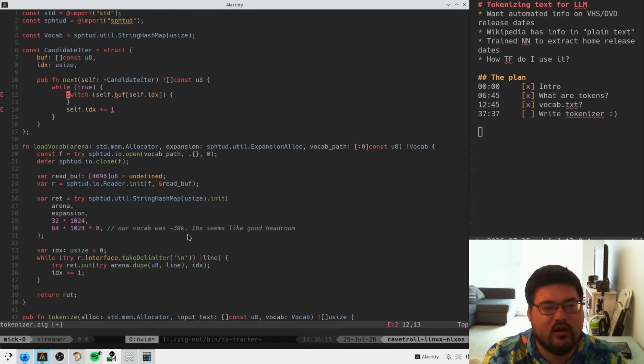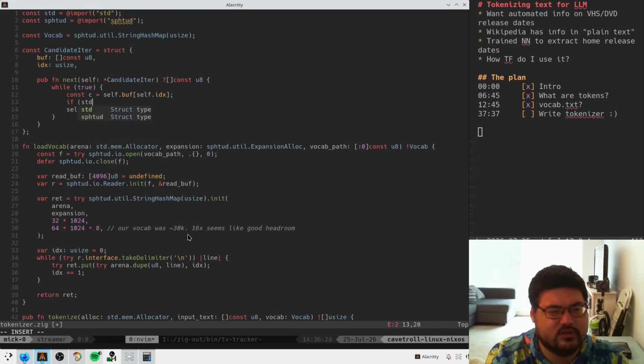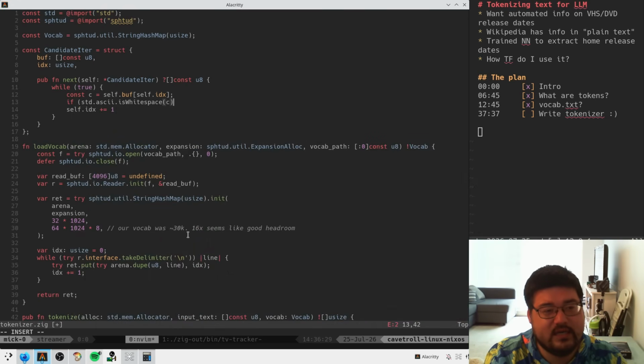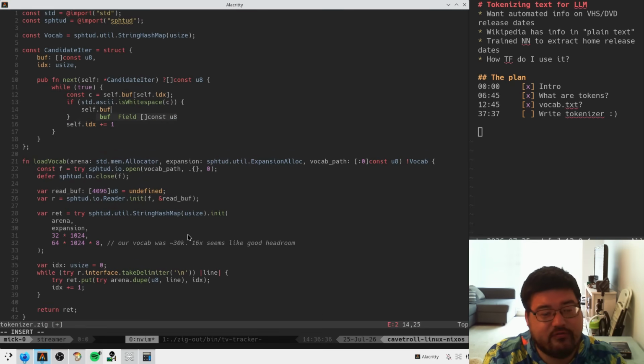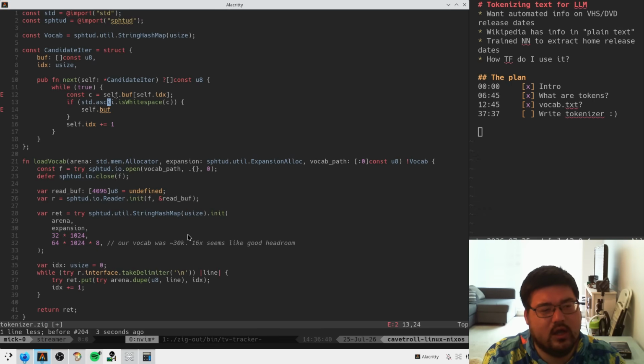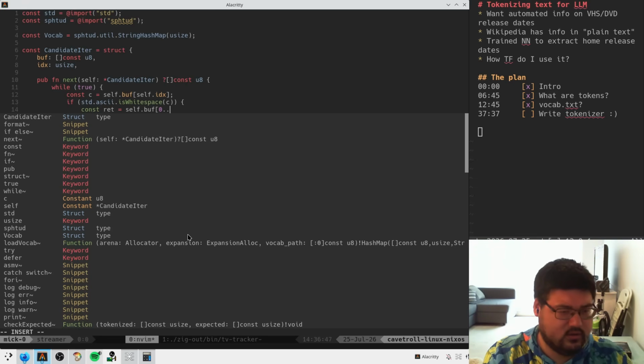And maybe it's an if. So it's like, if std ASCII is whitespace, C, we do buff, we return ret is 0 to index, I think.